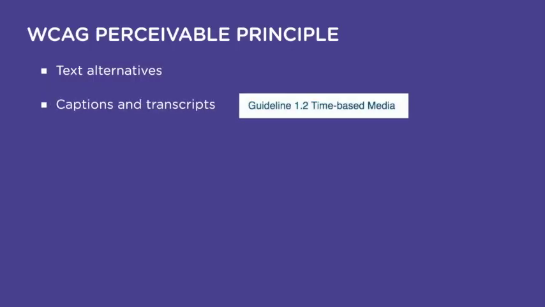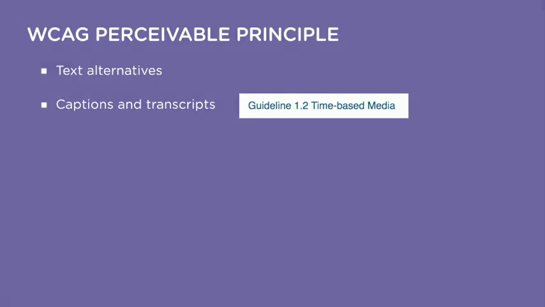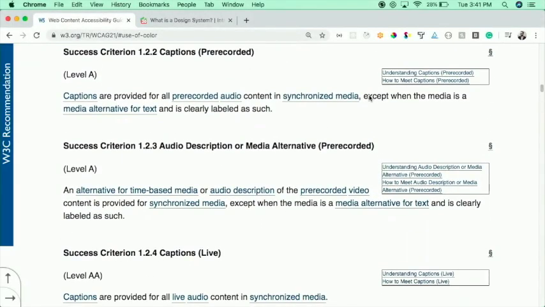The second guideline, time-based media, is about providing captions and transcripts to make audio and video content accessible to people who are deaf or have hearing loss, as well as users with auditory processing disorder. Level A specifies that all pre-recorded audio and video must have captions, such as the ones Treehouse makes available for our video content. I've provided a number of links and resources in the teacher's notes for adding subtitles and closed captions to time-based media.